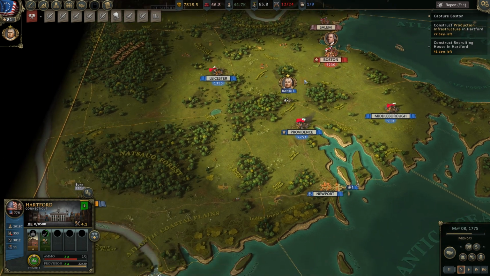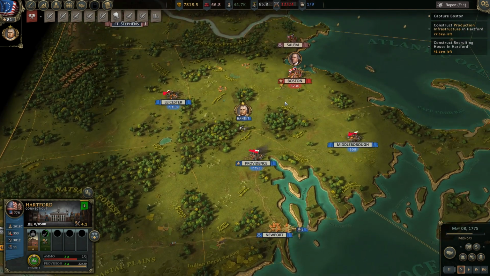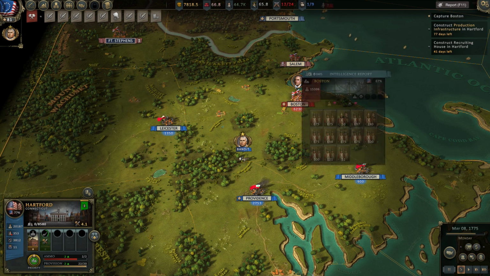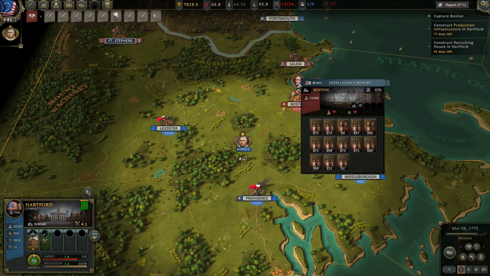They are up to 6,000 now, so it's not looking the greatest for us, but we're gonna go ahead and try it anyway. If nothing else, we should put them on their heels. They even have some cavalry in there, so that's no bueno either.